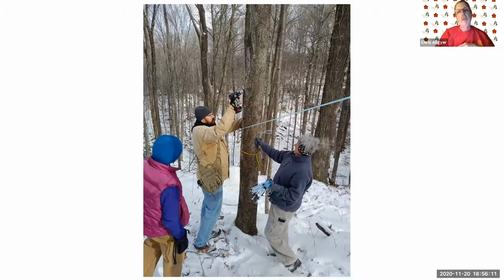If you've got just a few trees that you have easy access to, the bucket method will work pretty well. But if you want to do this on a larger scale, it's worth the investment in plastic tubing to run lines. Especially where we live, the grade that we have produces a natural vacuum and actually pulls more sap from the tree than the bucket method. In flat areas, people put pumps on the lines to draw it out and create a vacuum. We don't have to do that here in Southwest Virginia.